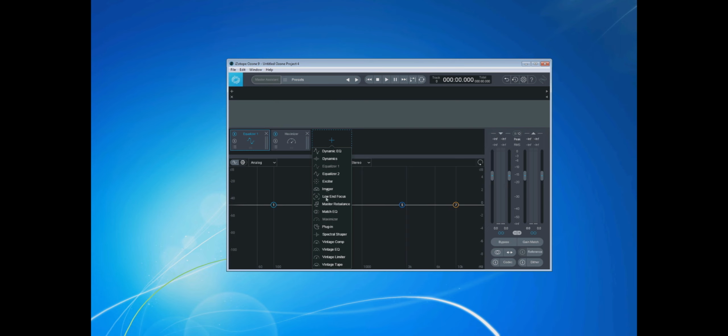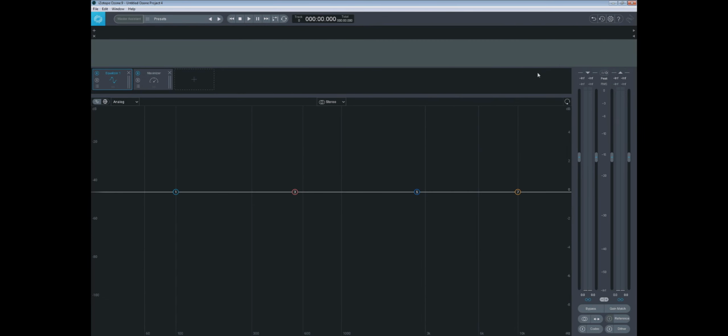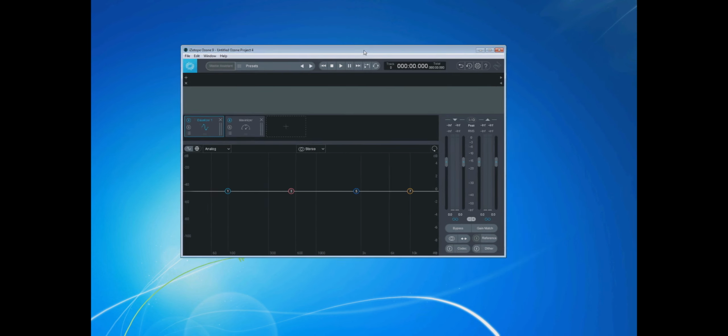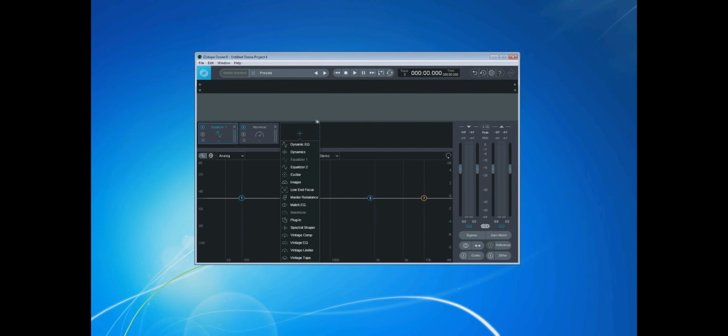I've also had a look at Ozone by iZotope. It's pretty good. Doesn't have everything you need. I think it still needs a bit more. You've got these tools here, dynamic EQ. So it's basically stuff you've already got in Acid Pro and SoundForge. But yeah, it does what it's supposed to do. It's got the tools you need. I got it because I wanted to see what all the fuss was about, but yeah, it doesn't really do more than you can already do.